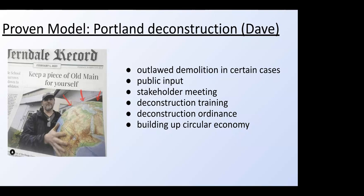But the one thing I told them in the very beginning was, if you're going to do this, you are going to have to build up the infrastructure that these contractors need. And that was the one thing that they did wrong, which was not to listen to me. They put all their money and effort into training contractors and getting the deconstruction started without really knowing where the material would go. And so the contractors in essence were often left to figure it out for themselves, and that's really not a healthy approach. So of course the Reuse Innovation Center is the opposite. It's saying, we're building up the infrastructure first, or we're building it up together with the deconstruction industry.